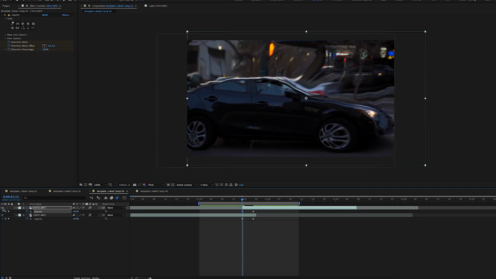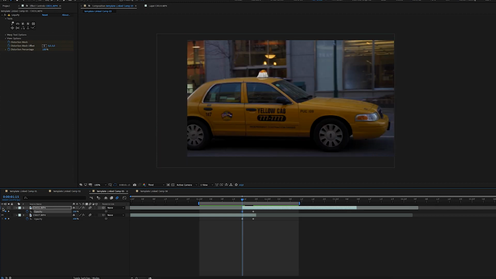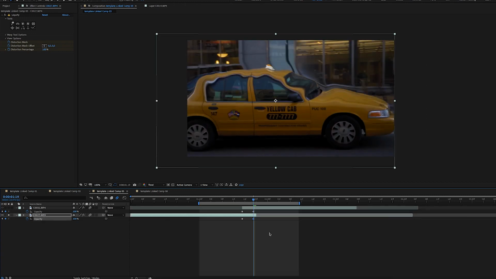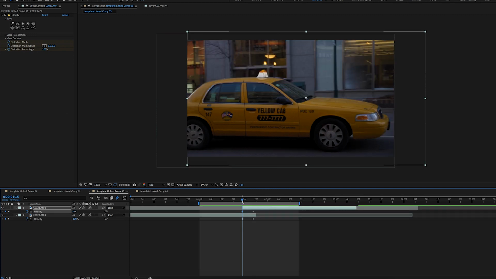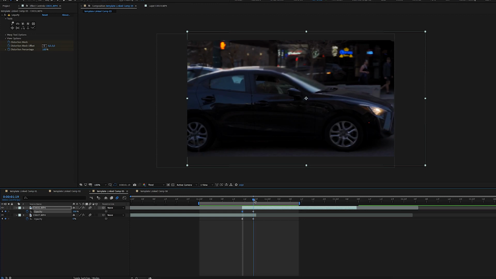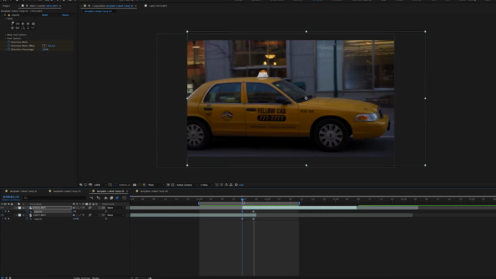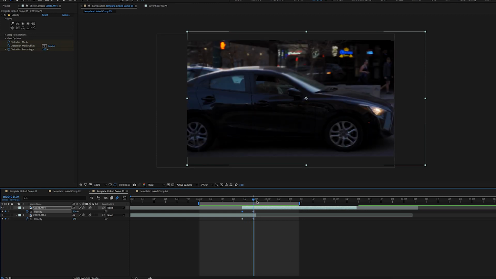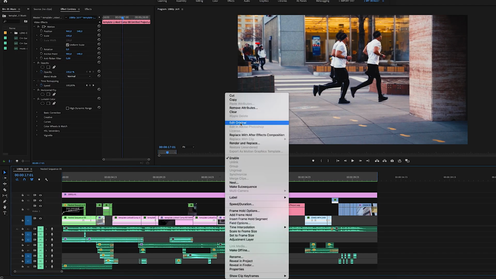So this is what it looks like when you liquify the whole thing. And this is what the other layer looks like when you change the opacity to see what you're doing. So that's it. Then you just animate the opacity from 0 to 100 on the top one and from 100 to 0 on the bottom one, and there you have it. So off to the next one.